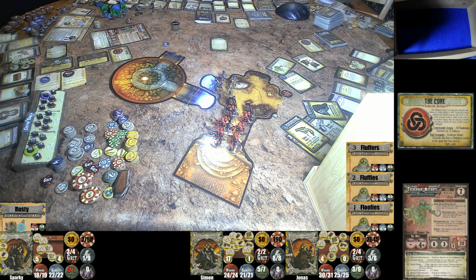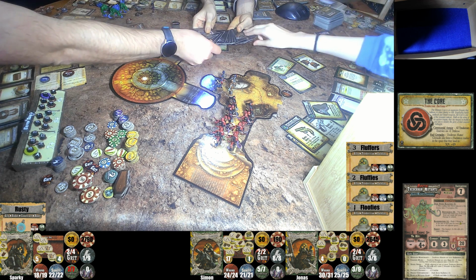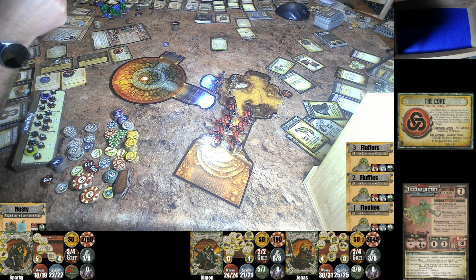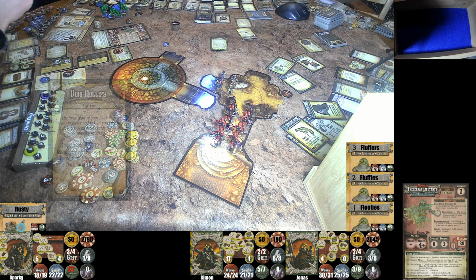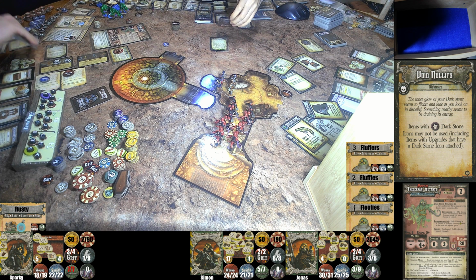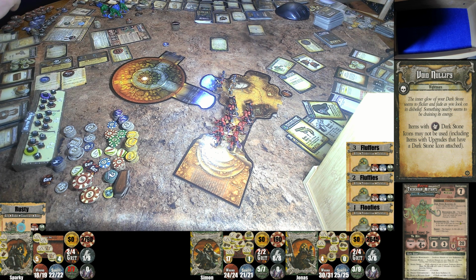Get out! 3 Ruinous Nightmares. Let's see how nightmarish this is going to be. And if the Z4s are just going to pummel, it does feel like the Z4s are just going to absolutely blow these people up, but we'll see. Oh no! Well, this one's actually not too bad. What did you get? I got Void Nullify, so the inner glow of your Darkstone seems to flicker and fade as you look on in disbelief. Something nearby seems to be draining its energy. Items with a Darkstone icon cannot be used, including items with upgrades that have a Darkstone icon attached. That is just way too powerful.